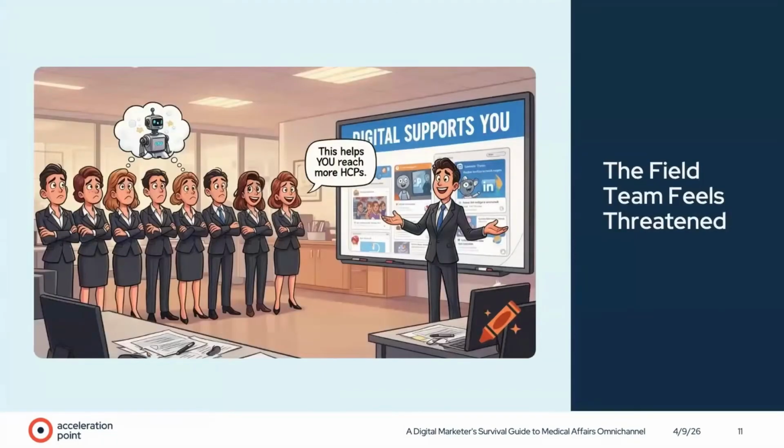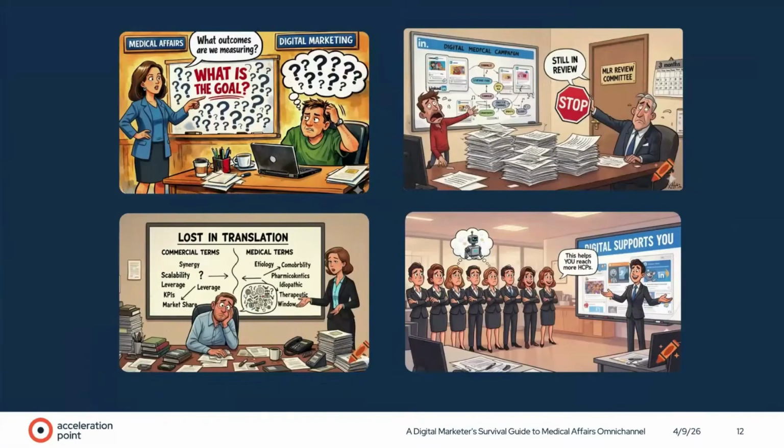And then last, and this is also one that we've heard many times, even a few weeks ago at MAPS, we heard this a few times, but that is the field team could feel threatened by digital, like digital is coming for their job. And so those four are four pieces that I specifically saw and challenges that we saw within the organization at the time.